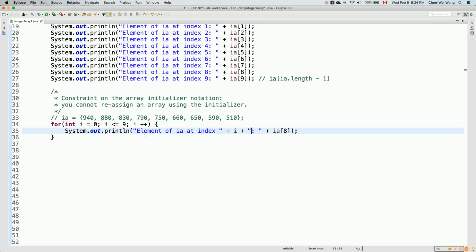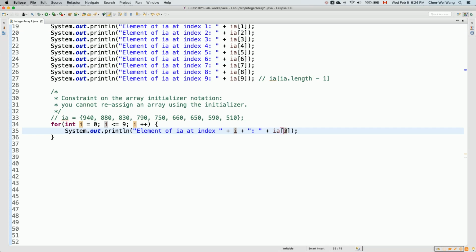That's what we have: element of IA at index i, depending on which iteration we have. For the very first iteration, i will be of value 0, and the last iteration i will be of value 9. Of course, this is the part you really want to get comfortable with. Here, rather than having a concrete, very specific value, we're going to say just i.